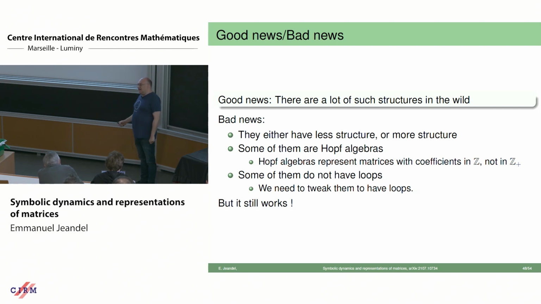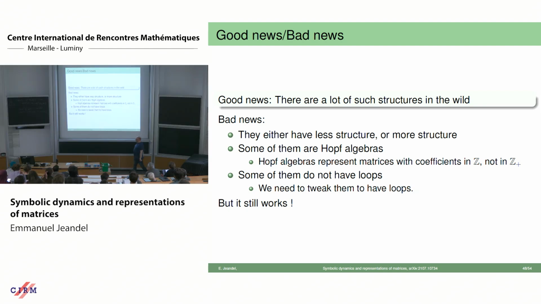You say, okay, but I have to somehow force it to remove this way of doing the -1, because I don't want it. There is another problem, which is that most of them do not have loops. So I need to find a way to add loops. And what is quite interesting is that for some examples, the way to add loops will actually remove the Hopf algebra. So adding the loops will remove the -1 on some occasions. So I have a way to do that.